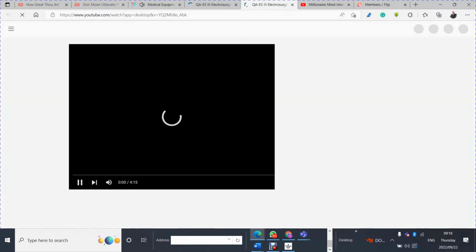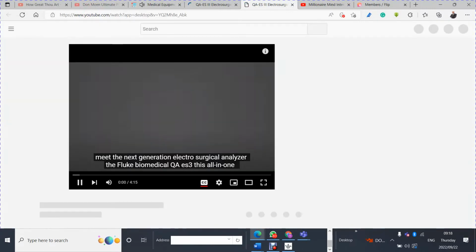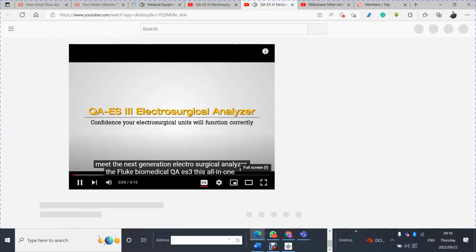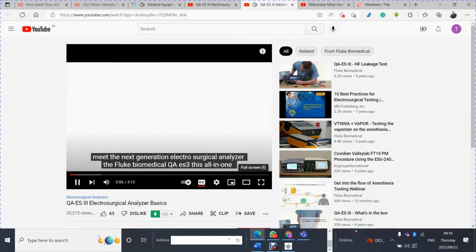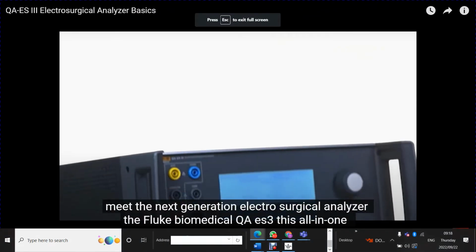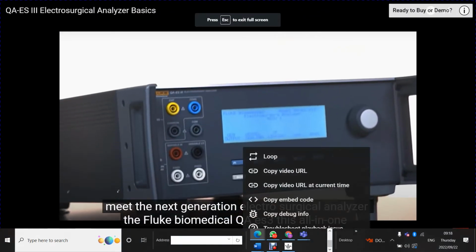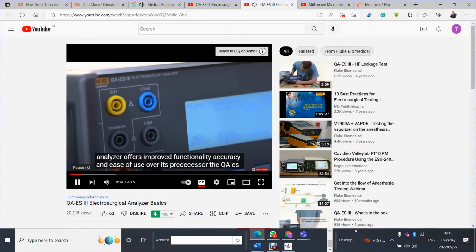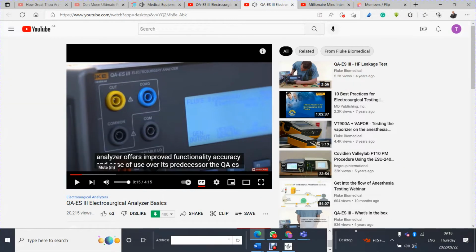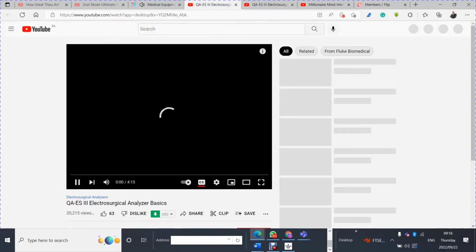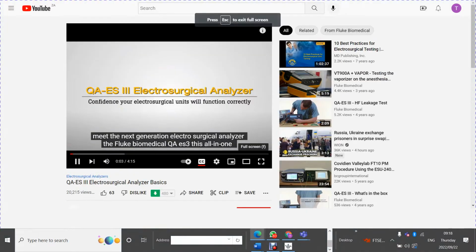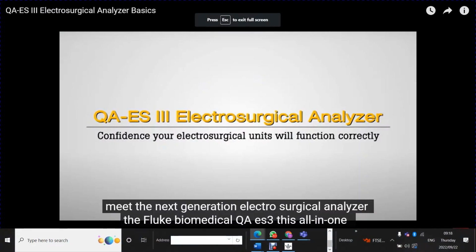Meet the next generation electrosurgical analyzer, the Fluke Biomedical QA-ES3. This all-in-one analyzer offers improved functionality, accuracy, and ease of use over its predecessor. The QA-ES3 collects all measurements, including vessel sealing. It offers a contact quality monitor and output power distribution in single or continuous mode. It also measures cut and coag waveforms with either monopolar.